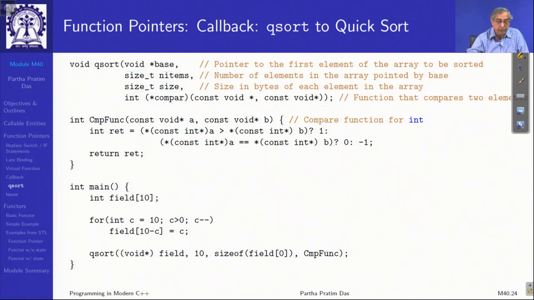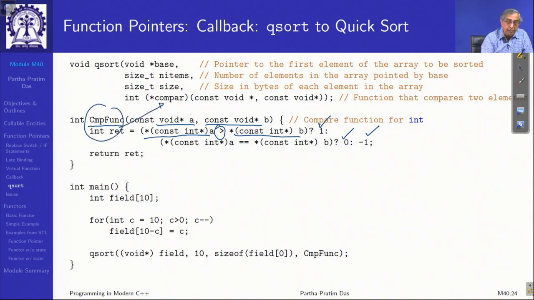Right? Now, when the application programmer actually wants to use it, the application programmer has to provide that function. It has to say that this is my function, and the application programmer knows the type of elements it has to compare. So, it casts into those types from void star and does the comparison. Here it is cast to int, so int comparison will happen. If it is greater, it sets 1 as the return value, otherwise if it is equal, 0, if it is less, -1. So, this function now becomes eligible to work as a compare function pointer, right.